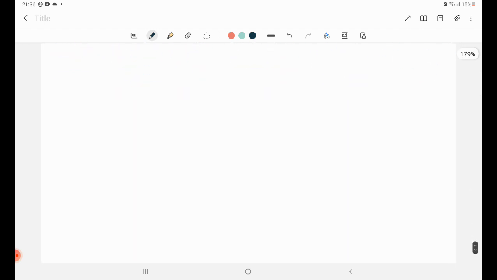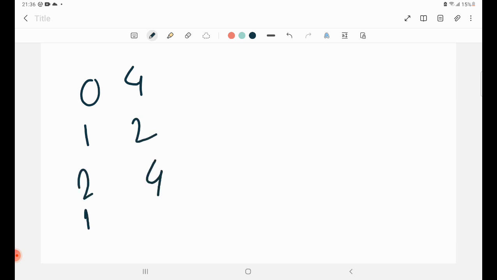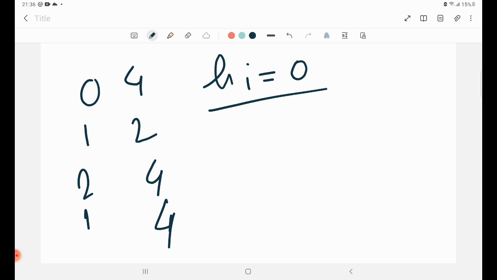Let's just look at a test case. A recent test case is 0, 4, 1, 2, 2, 4 and 1, 4. Your initial height is given as 0, so your h_0 is 0. Let's understand this example.